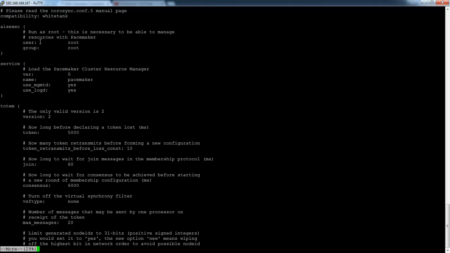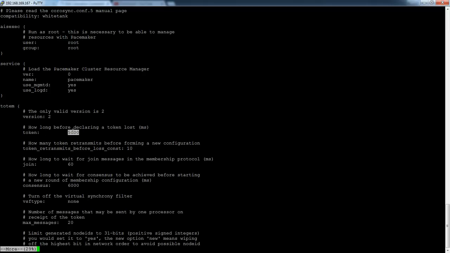Here you can see in the services section the service name pacemaker, which loads the pacemaker cluster resource manager. Pacemaker does this job, and it shows which management it is using, and the totem protocol it is using to communicate with each node in the cluster.